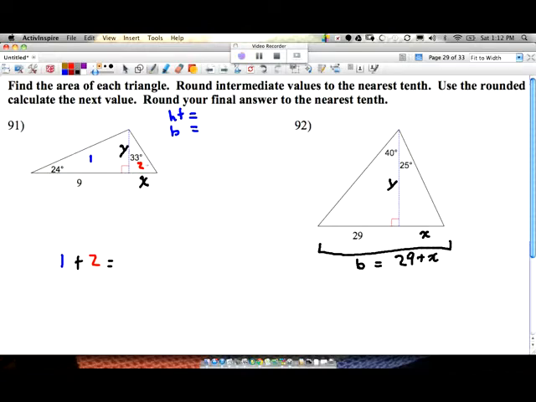But we need to find the rest of the base and this height y as well. We'll use x and y appropriately, because x tends to be horizontal measures in graphical representations, and y is vertical. Okay, so let's just do it. Let's start with y. To find y, I need to use this 9, the y, and the 24 degrees.